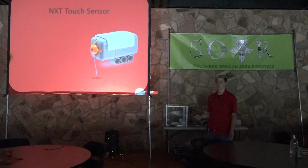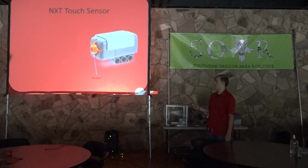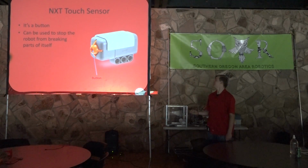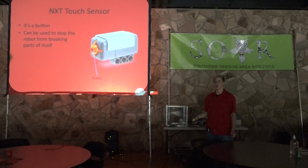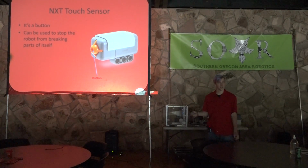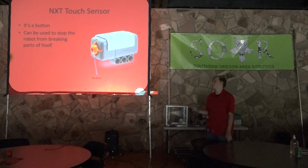So touch sensor, pretty simple. It's got a button. It can be used to stop the robot from breaking parts of itself. So it can be used as a sort of brake when you put it behind something. Like let's say you have a powerful arm. You can put the touch sensor behind that arm and then just have the program stop whenever it touches the touch sensor. So it can be very useful for that.